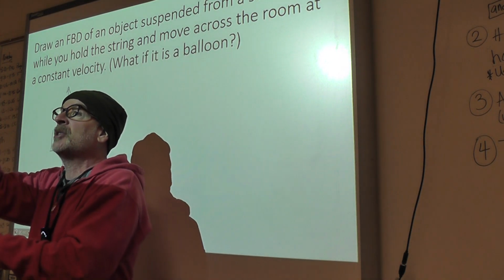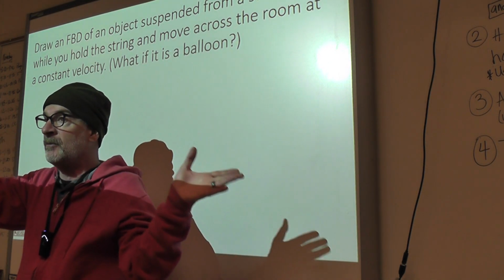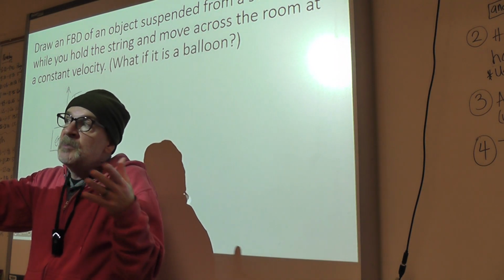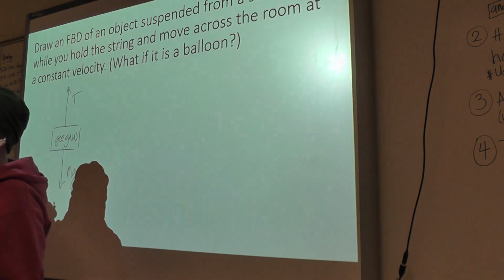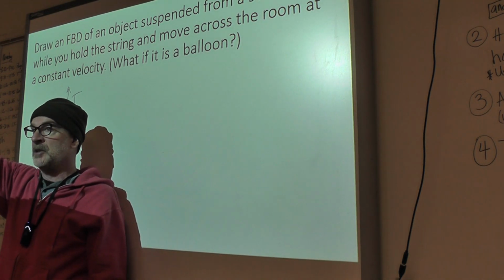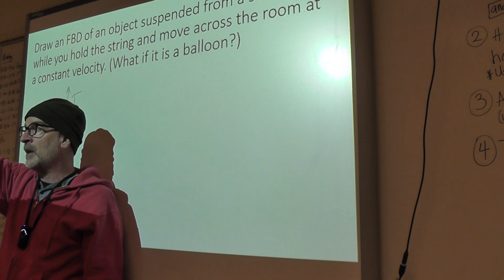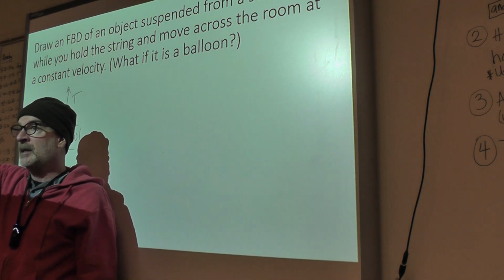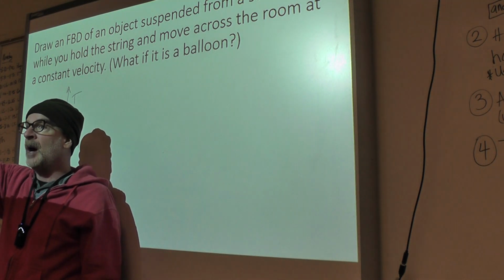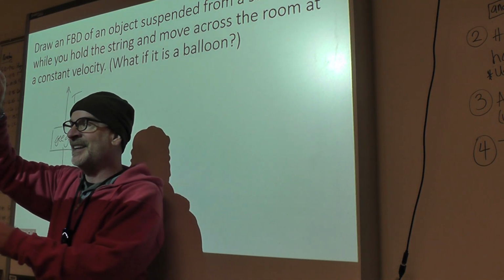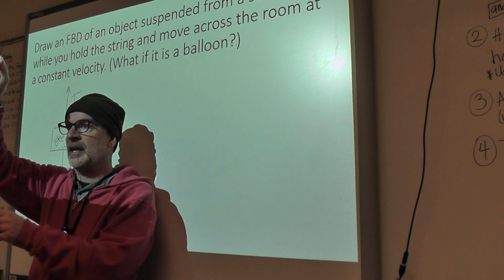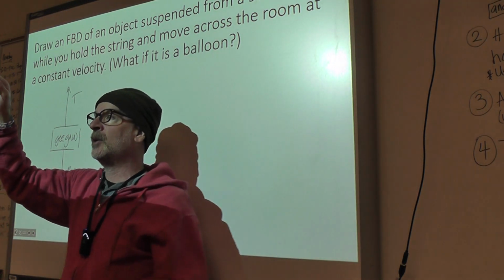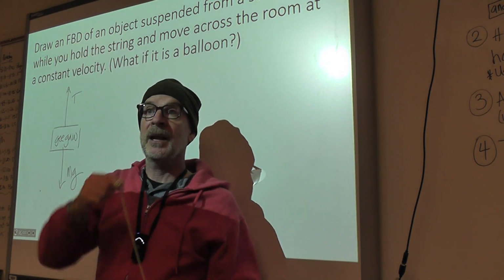So when are we looking at it? Are we looking at it during the transition from motionlessness to constant velocity? Because if that's the case, then we do need a force to accelerate it. But once it's moving at a constant velocity, we no longer need a force. You can see where that acceleration force is coming from. Remember, strings can't push. So I have to pull this with the string to get it to move. If I go from not moving to moving, did you see that? It tilted just a little bit. Just watch the string. You'll see it angle. You see that? You'll see it even more if I accelerate it quickly. Watch. Did you see that?